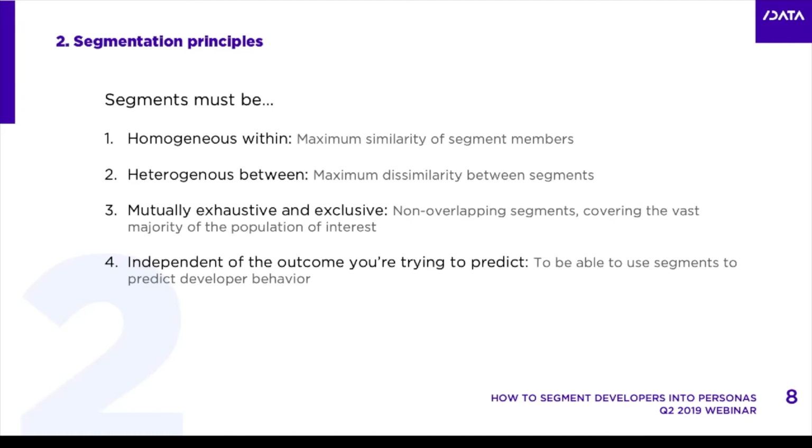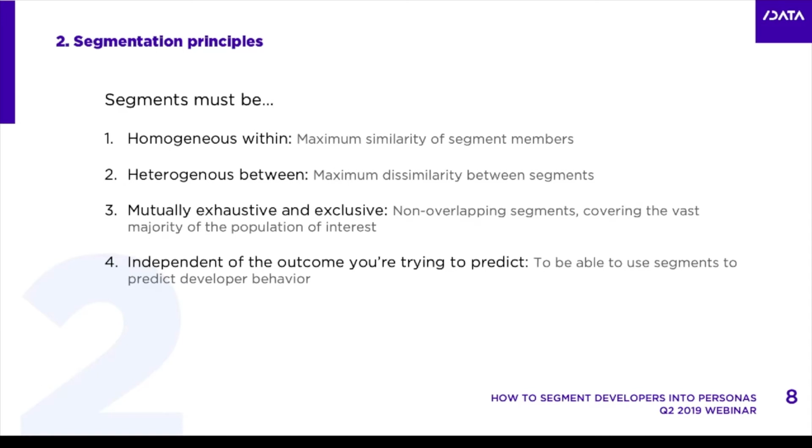Now, in the not so ideal world we live in, this may not always be possible, especially if you use a statistical approach where 100% is really not defined. There's always some noise. So if you are somewhere around 90%, covering 90% plus of your population of interest, then you're in a good place.